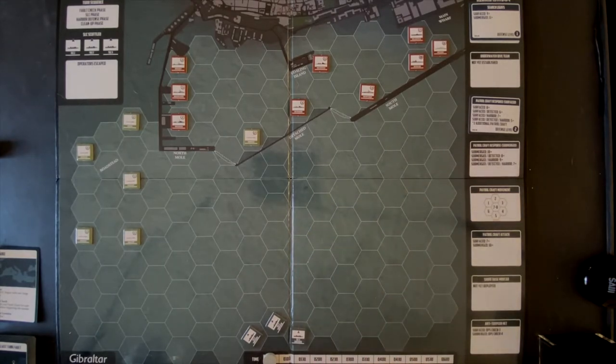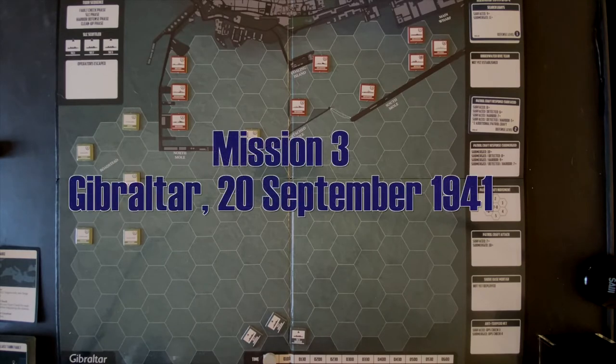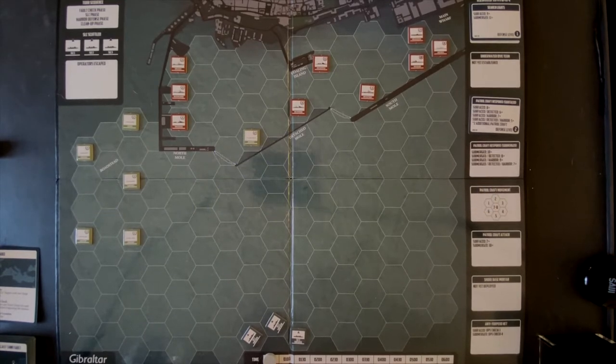Now let's talk a little bit about this mission, because we're all set to go. This is Gibraltar Harbor again. Our next mission will be in Alexandria, and we definitely want to get one more victory point in this mission so we can upgrade the starting position for that mission next. We definitely want to get at least one victory point in this mission. That's our goal. Hopefully we can do a little bit better.